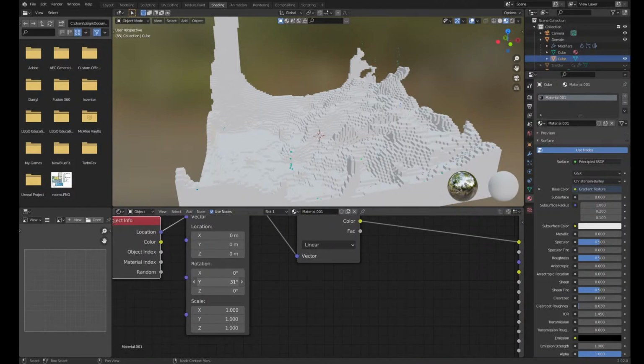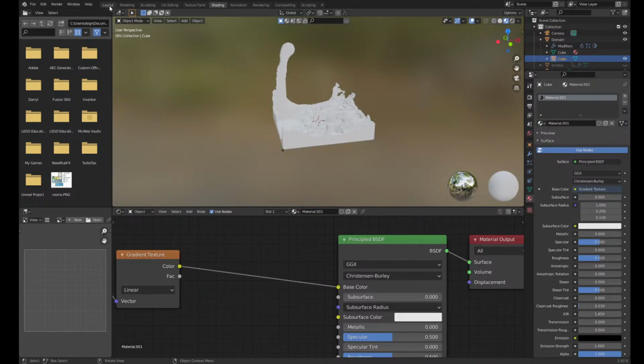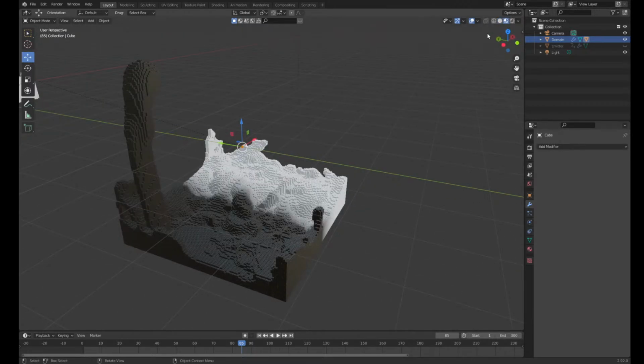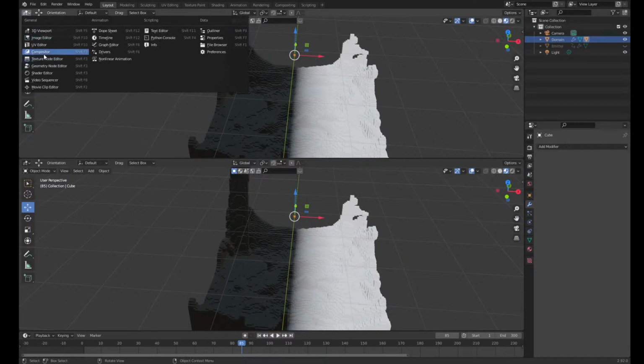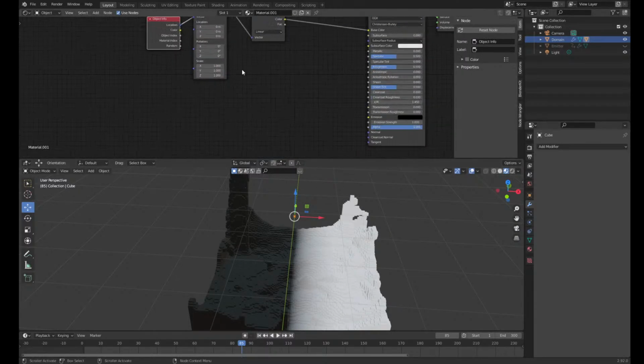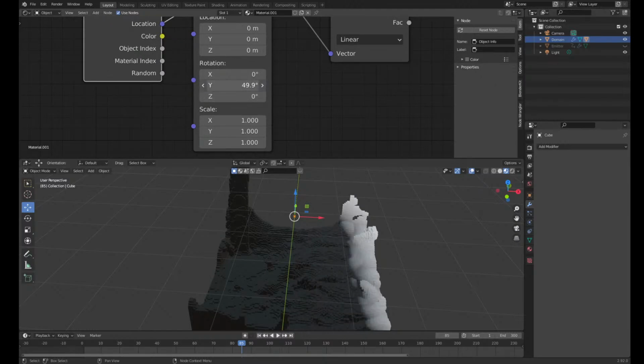So now it should be working, in theory. Maybe not. Oh, okay. It was working in here, but it won't work in the shader editor. Let's go down, because now we need the shader editor open. Okay, so now we can see it's perfectly balanced between black and white. You could make a universal water simulation. Be kind of fun.